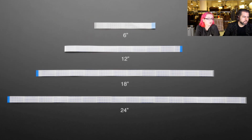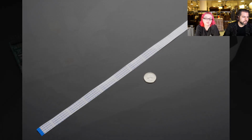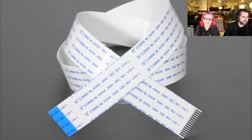Okay. And just a quick tour of all the different cables. That's the cable being used. Yeah, that was the cable over there, but all the different cables, longer, longest. And then we have to curl it up to take a photo. Just swap it out with the camera cable you have now for your Raspberry Pi camera.